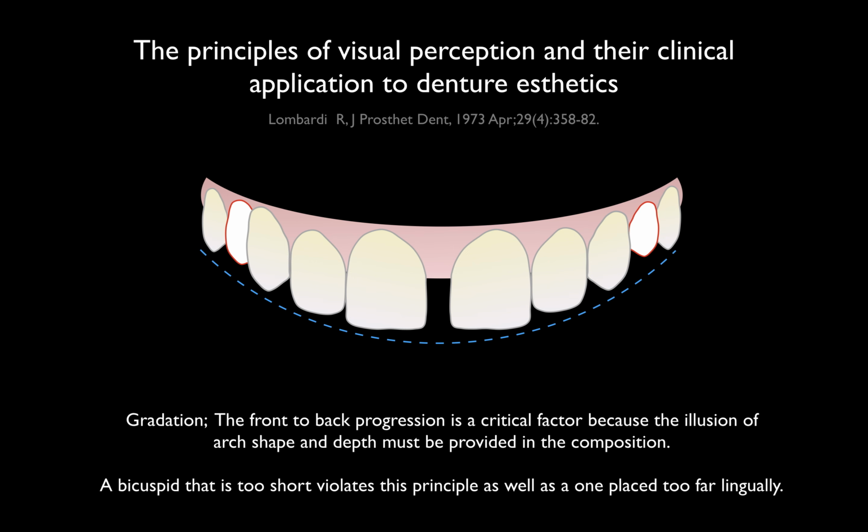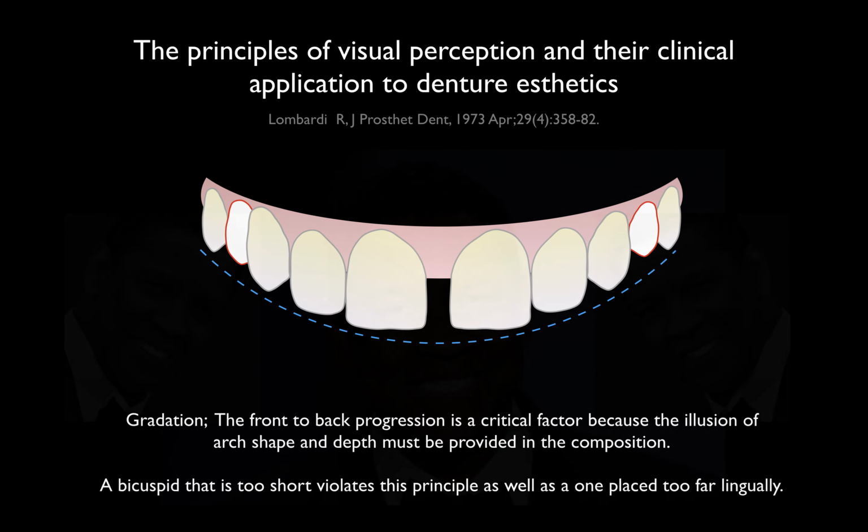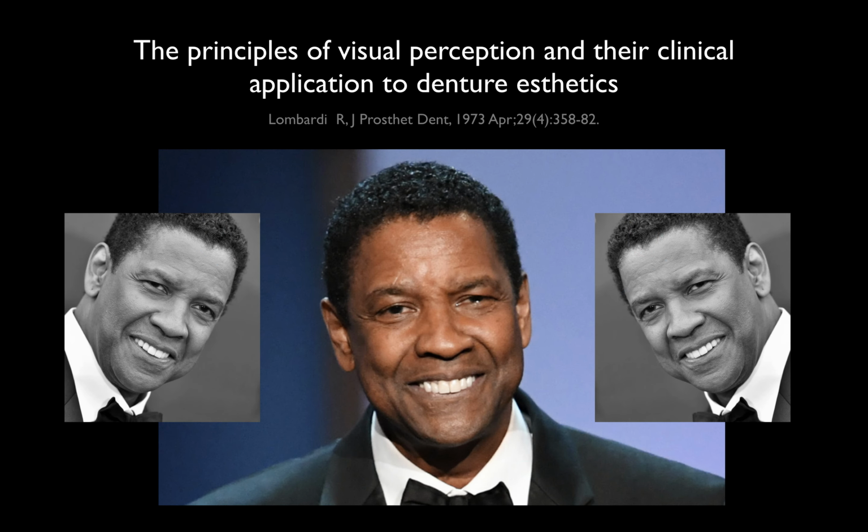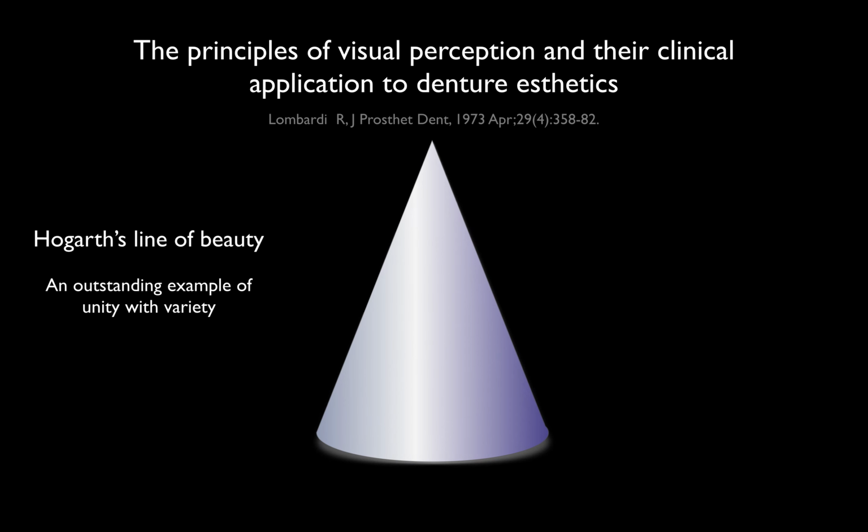And this is why oftentimes you hear presenters in cosmetic dentistry talk about never do 6 teeth. And when Denzel Washington had his teeth redone, he only did the front 6 teeth. And you can see not only from the frontal view, but from side views, that this creates a pinched in buccal corridor, that the bicuspids look like they're too far in, and it makes the front 6 teeth too prominent. It's not a very good look. And this is a consideration in denture and tooth aesthetics.